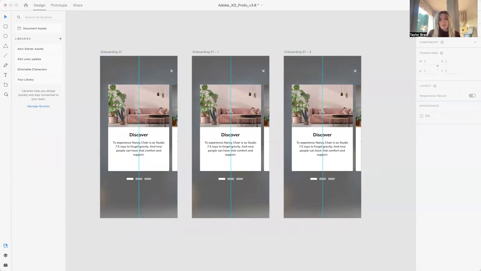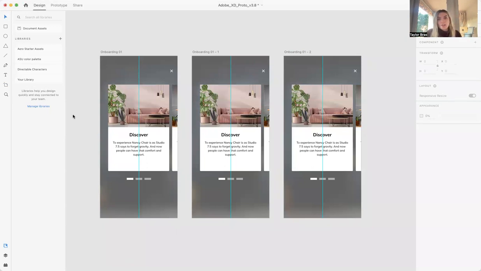And I want to explain the concept that we're going to be working on here because many apps have a tutorial or an onboarding set of slides when you first open the app. And this helps to communicate the functionality of the interface, and it can kind of be seen as a quick tour of the app. And so the page that we're going to be working on is a type of card system where you can swipe in order to get a few tips or tricks for interacting with the app. And we have these cards in Step Define, but we have to make them look different and change the look and feel of the 2 additional artboards.